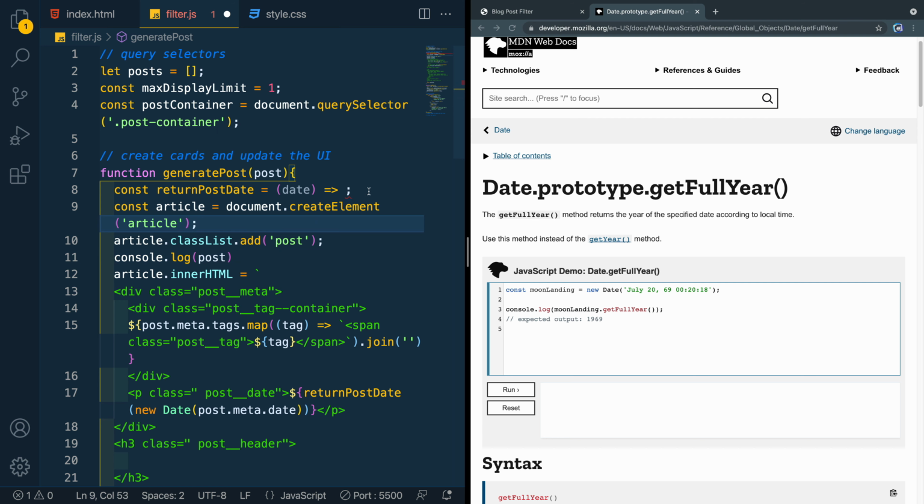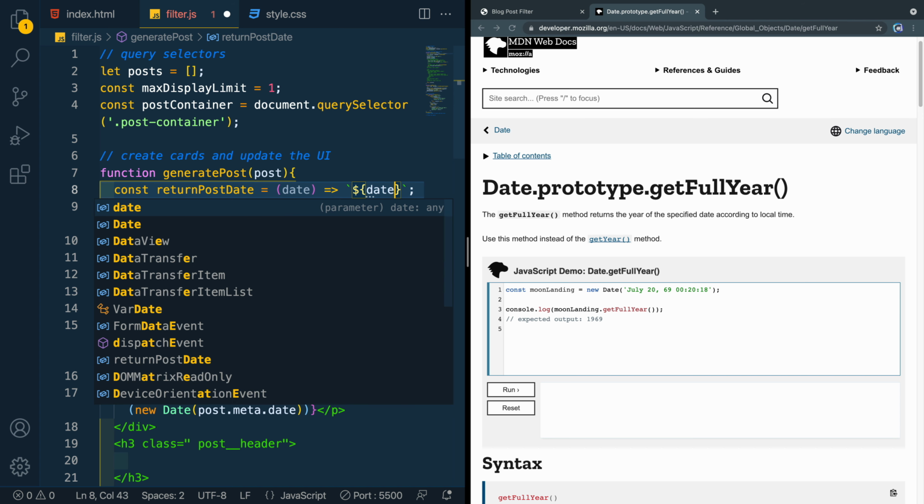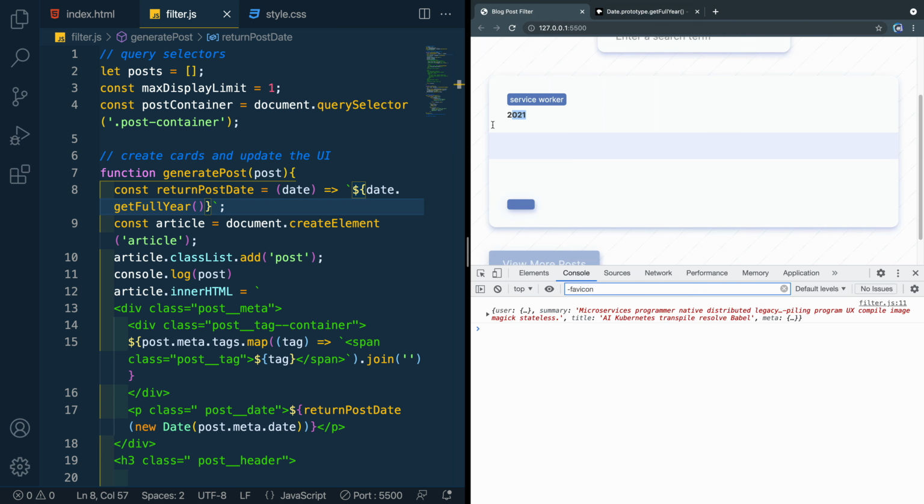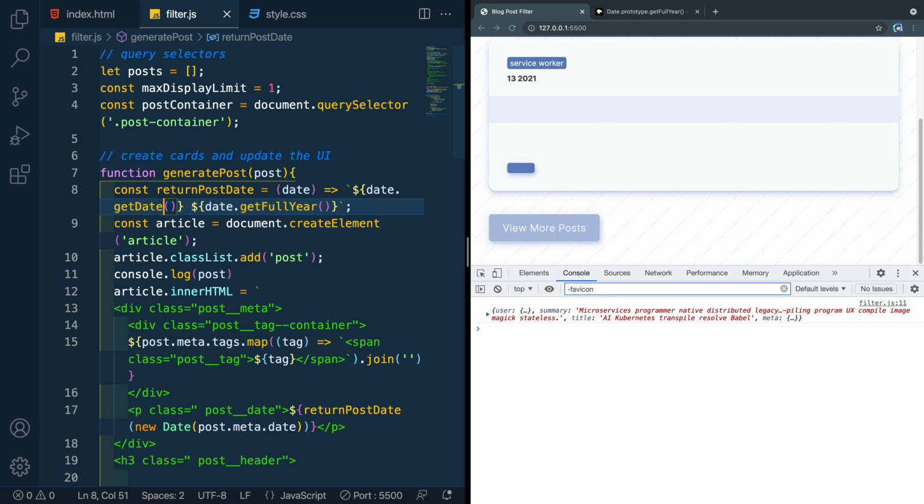Where was this little function? Here it is. So we're going to want to return a string. So let's add backticks here. And then in here, let's get the date that we passed in, .getFullYear. Let's first of all see what happens there, and I actually have to run it. It's the method that lives on that date. Okay, so I'm getting the full year. That's good. Let's come in here. Let's copy this out. In addition to the full year, I also want getDate. Was that it? All right, so now I'm getting the 13th, 2021, and let's add a comma. And this is a backtick, so that's no problem at all.